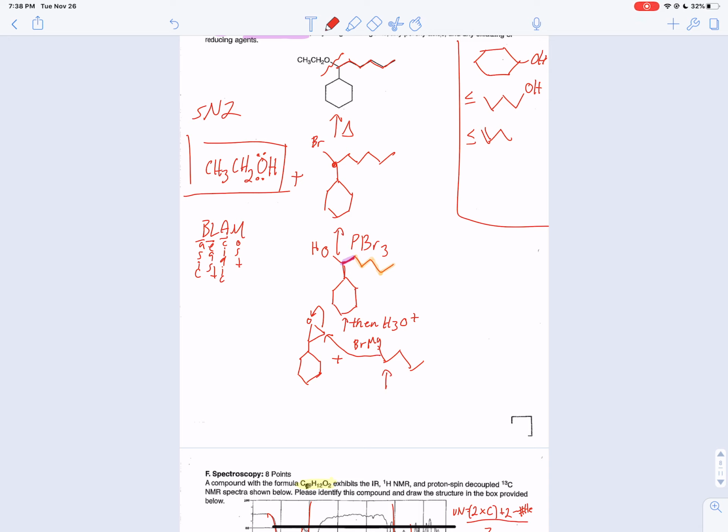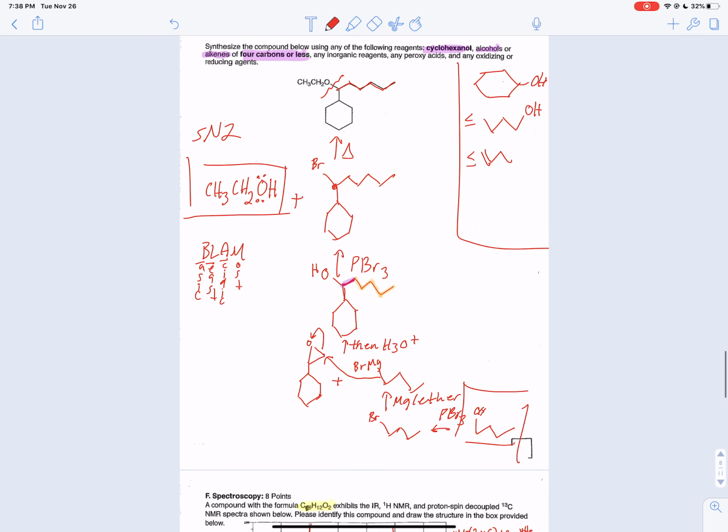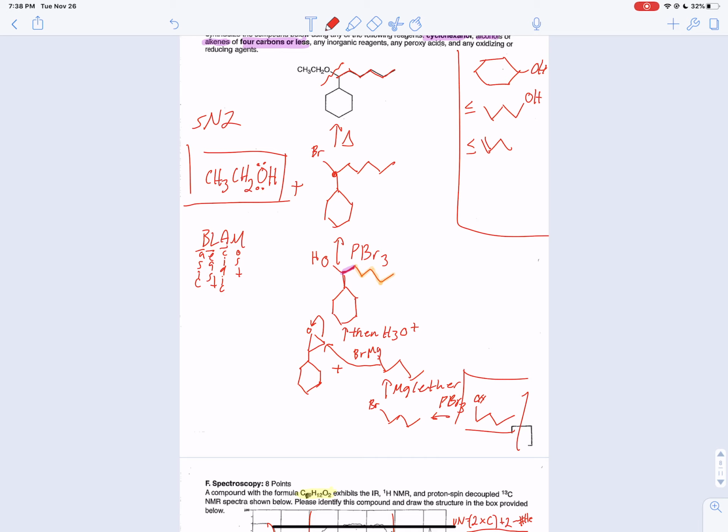So what are we going to put on our arrow to make a Grignard? Mg and ether. So we're going to put everything like we did before, but just make it an alkyl halide, right? So remove that magnesium. And then how can we get the bromine there? 1, 2, 3, 4 carbons. That looks good. So we had a four carbon alcohol. That's what the question wanted. And we use PBr3. That's a primary alcohol, so it's okay to do PBr3, SN2. Okay? Any questions about that?